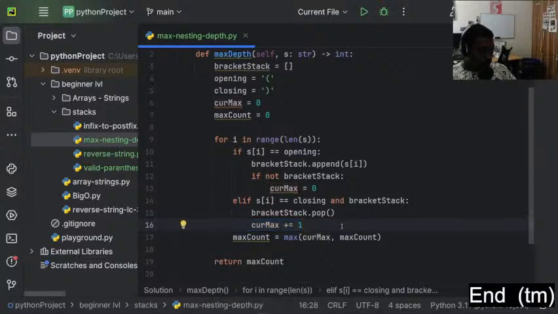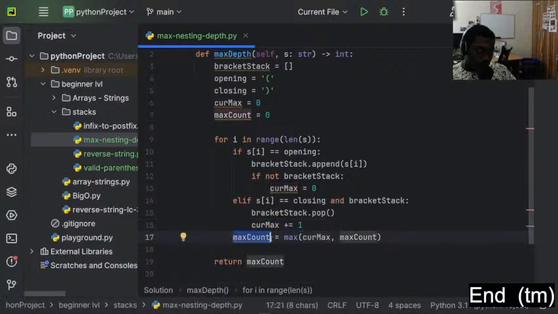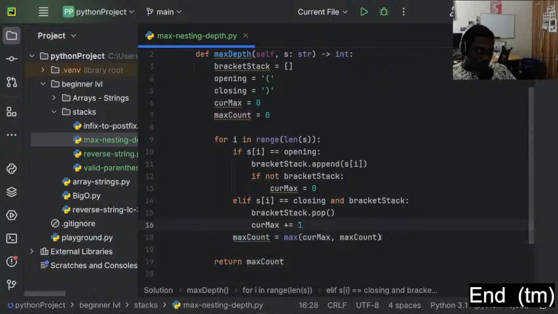We also need to check if the current iteration is at the end of the string, right? If it's at the end of the string, and the current max has a value that is less than our previous max, and we're already at the end of the string, and there is an item left in the stack, then we can just increment our max by 1, right?